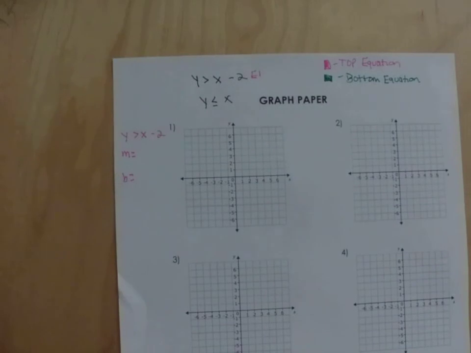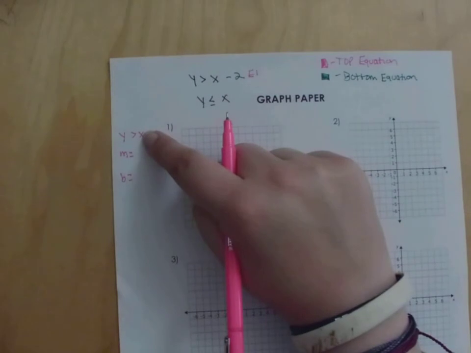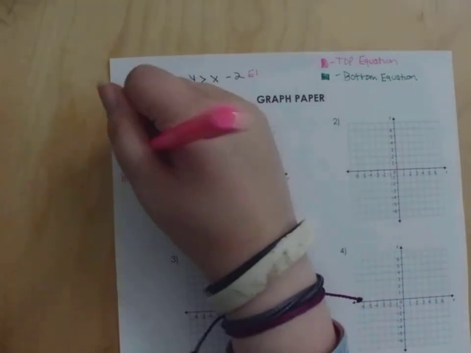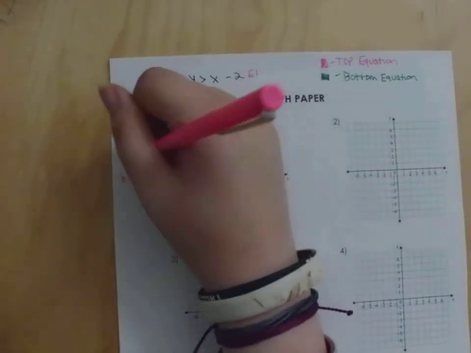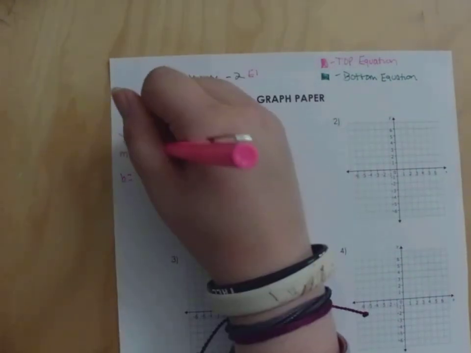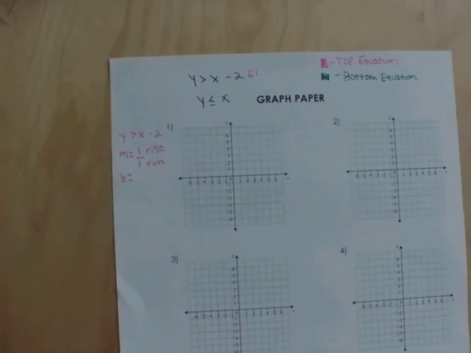So our slope for our rise over run, and then b for our y-intercept. Remember that m is always the number right in front of x, but in this case we don't have a number in front of x, so that means we have an automatic 1. And we want to make that into a fraction, so the way we make a whole number into a fraction is to just put it over 1. So our rise is positive 1, and our run is also positive 1.